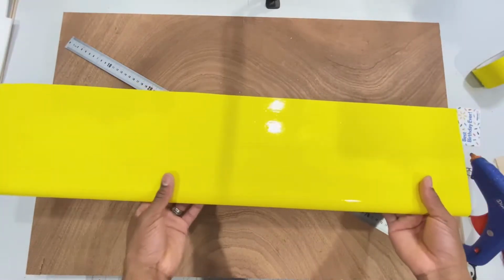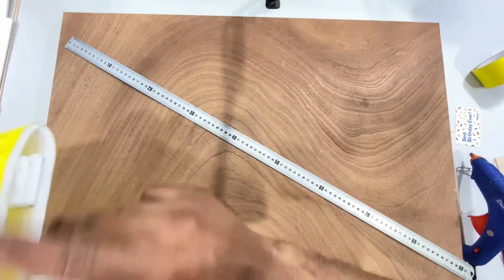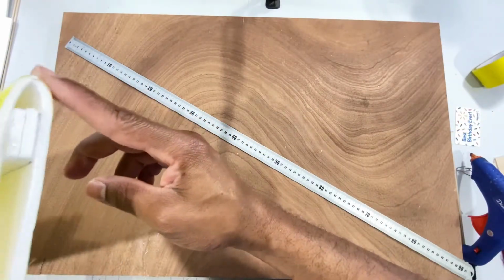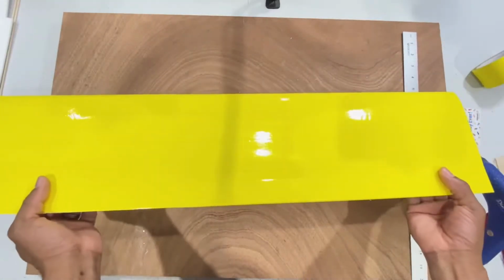Alright guys, so the first wing is complete. Nice airfoil. Off to the next one.